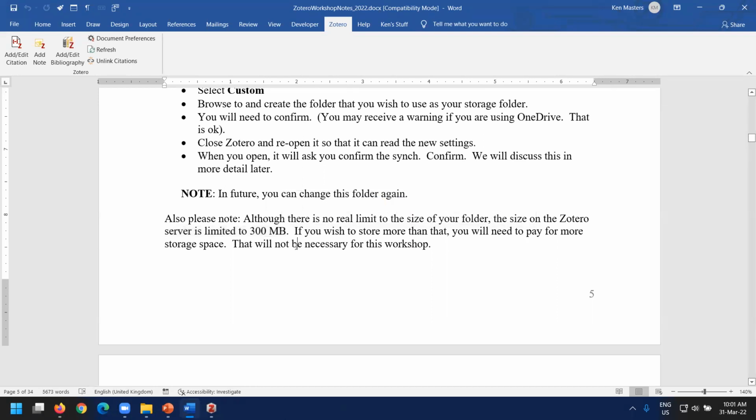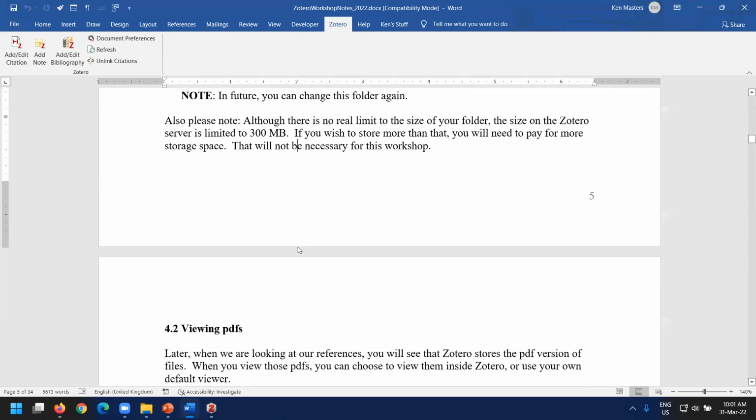But if you are doing quite a lot of research, I think you're soon going to find that 300 megabytes might be a little limiting, in which case you would probably have to purchase new storage space. So that's something you want to give some thought to. You do have 300 megabytes, but you might find it running out rather rapidly, though it's not necessary for this workshop.